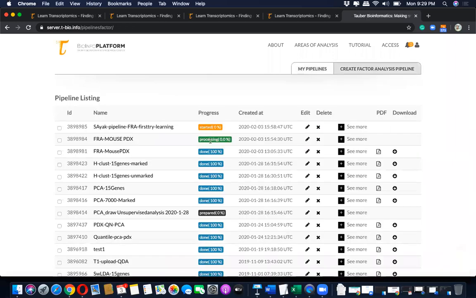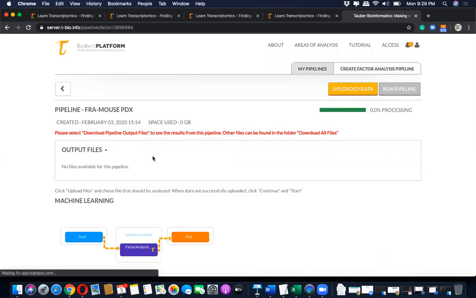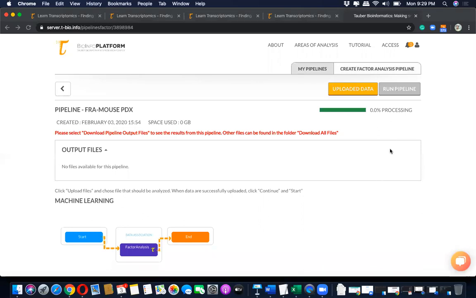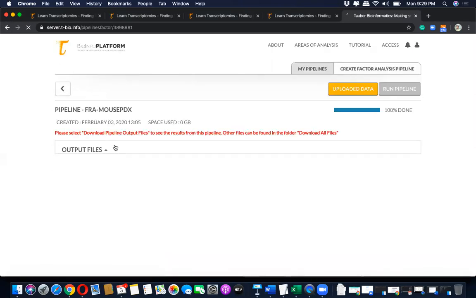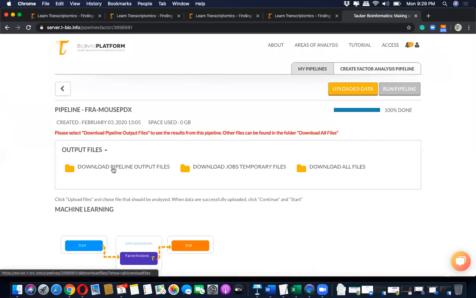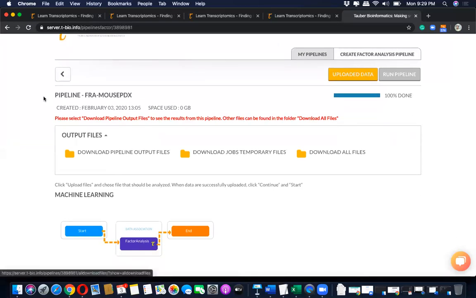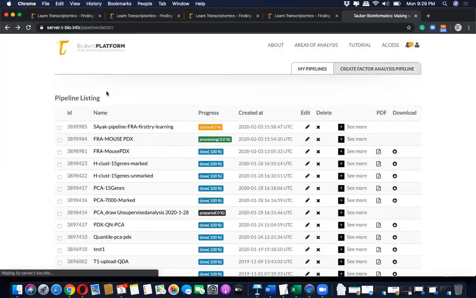And now I see that this pipeline is processing, so it will take a while, but I have done it before. So I also have that file to download because the analysis is done.